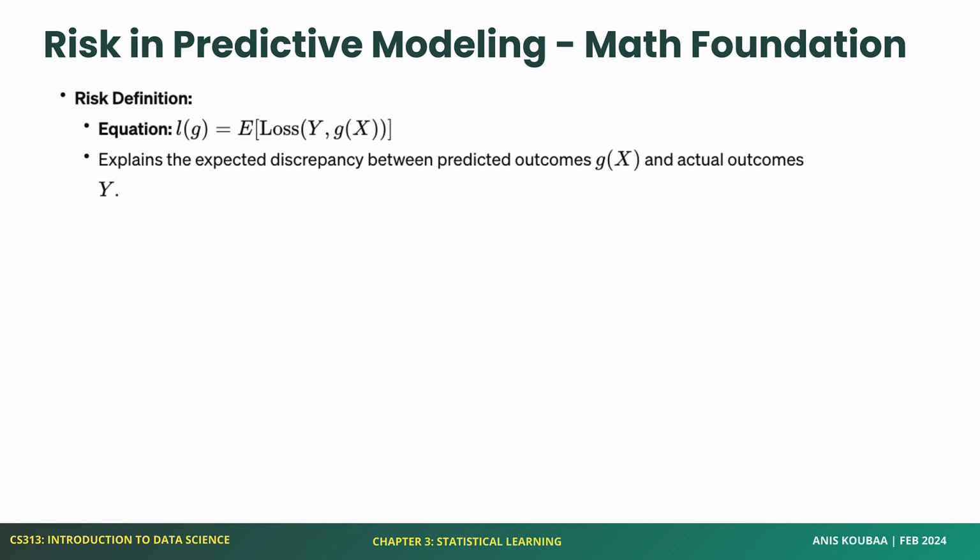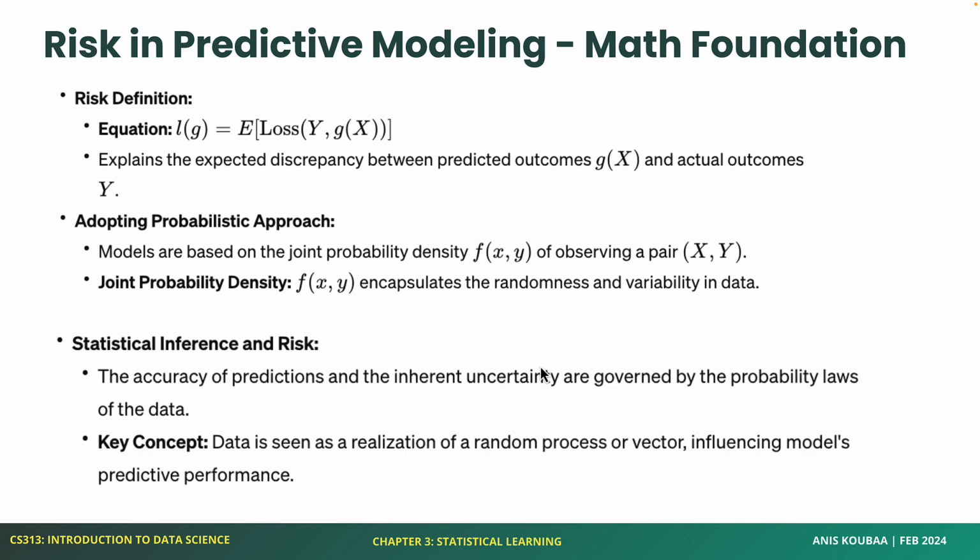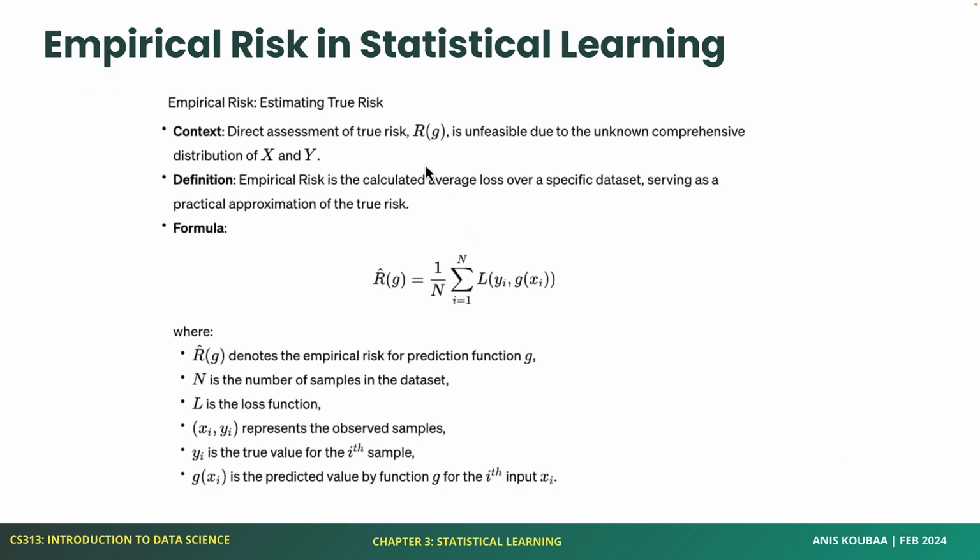The risk definition we denote as L, or sometimes R also, is the expected loss, as already mentioned. And if we know the probability distribution between X and Y, if I have the joint probability density function, I know all the possible cases of X and Y as a probability distribution function. In this case, it's possible to find the expected loss. But in reality, we don't have that. In reality, we have a sample of data. So basically what we are going to compute is what we call the empirical risk, which is an estimate value of the risk, which is R hat.